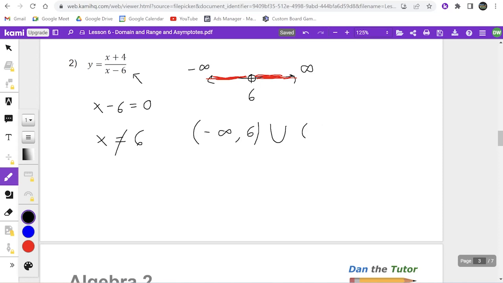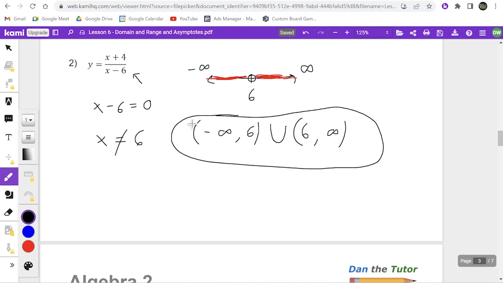The other red region, the low point is 6, the high point is infinity. And once again, both of those are getting parentheses for the same reason as before. And there is our domain. In other words, it would be a whole lot easier if we just wrote x does not equal 6. It's not the point what's easier, but you're right. That's clearly easier than the interval notation. The point is, do you know how to do both? Do you know how to do inequality form, which you probably already know how to do, and do you know how to do interval notation, which is probably what you're less familiar with? I'm going to encourage you today to use interval form because it's not so easy or intuitive and you need to practice it. Any questions on number 2?